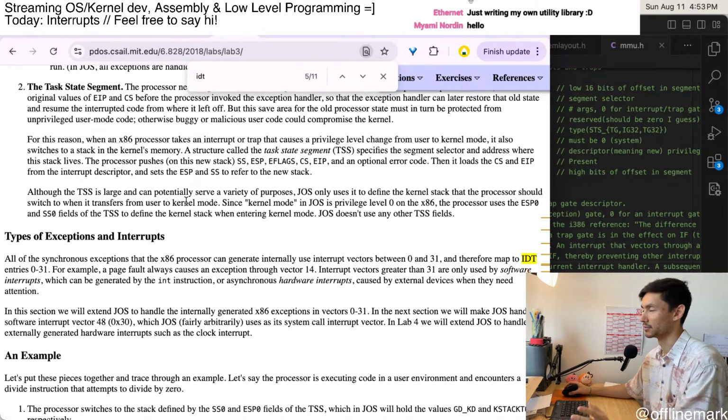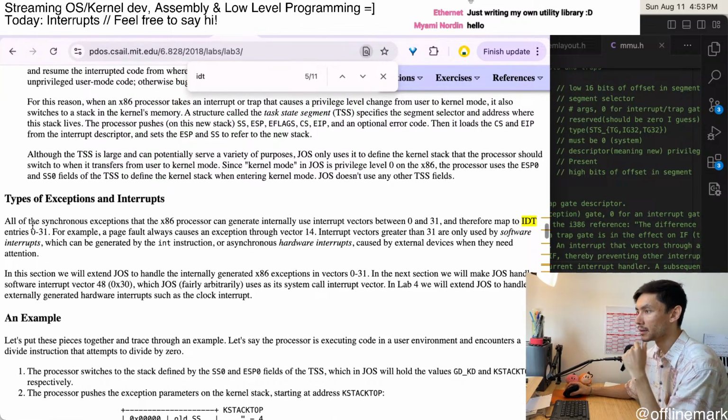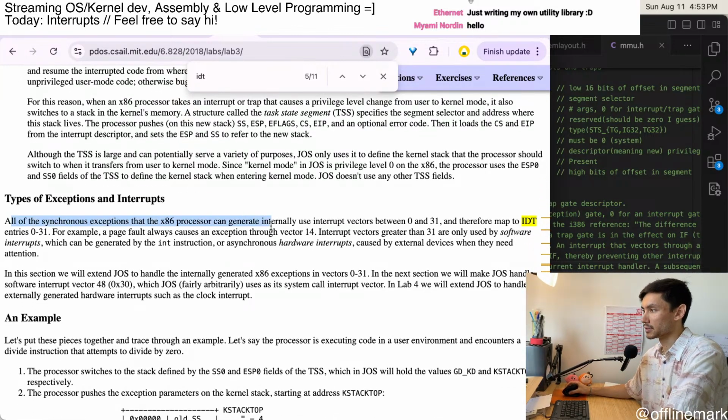I was just kind of confused because the GDT has that weird thing where the first entry is always 0, but I think all the synchronous exceptions the CPU can generate internally use interrupt vectors between 0 and 31, and therefore map to IDT entries 0 to 31. Okay.